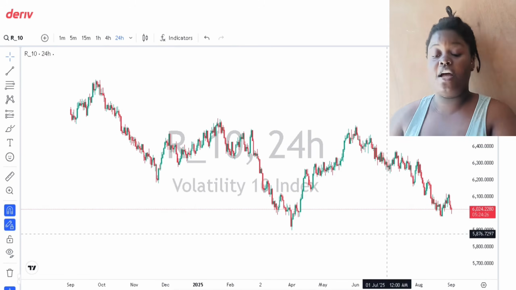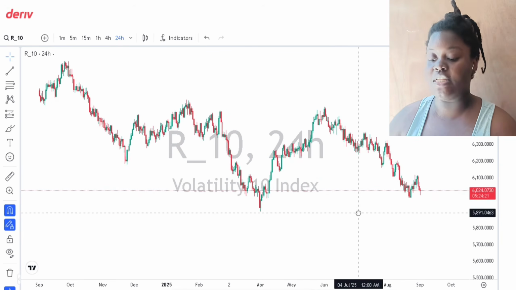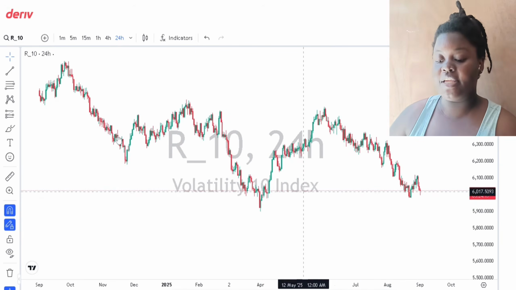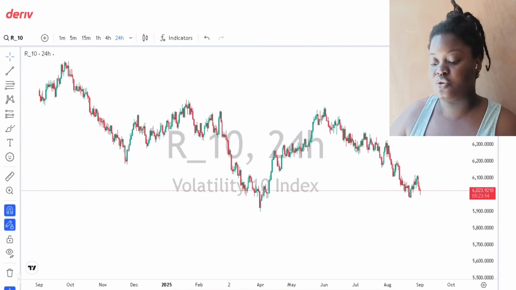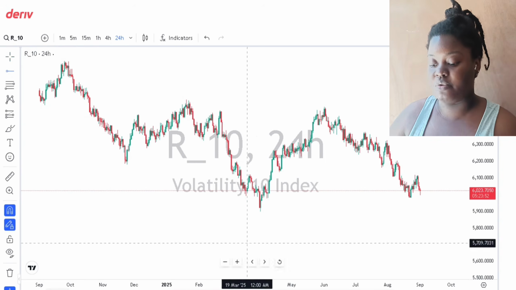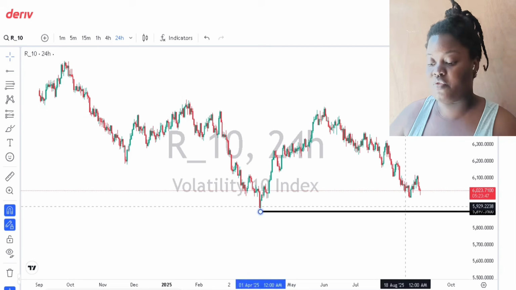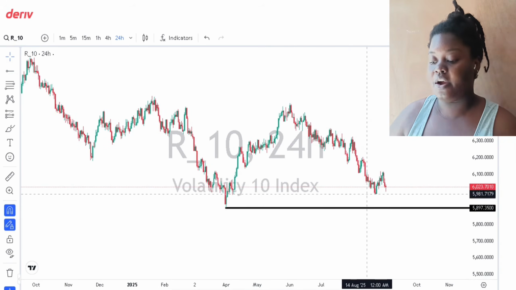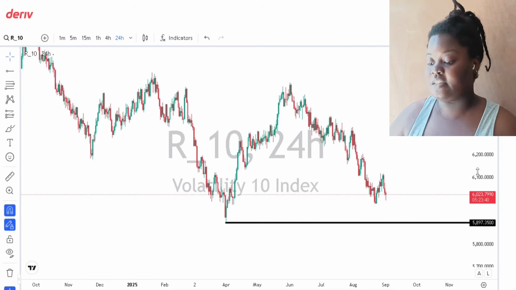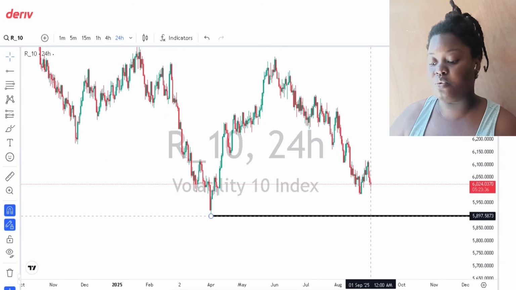All right, so based on the chart here, we can clearly see that 10 is in a downtrend. It's trending downwards. I would expect, based on what I'm seeing here, we have a break of this low. We also have another break here. So we are expecting the market to continue down to this low right here to give us a break of structure to continue the downtrend that it's clearly in. All right, so we can still look for short opportunities down to the black line here.